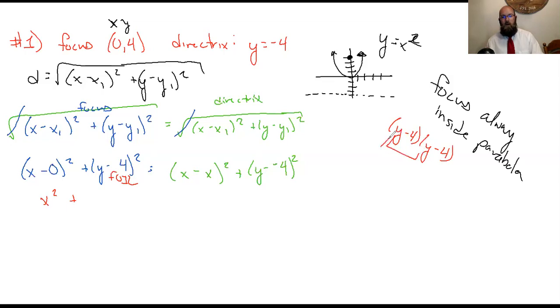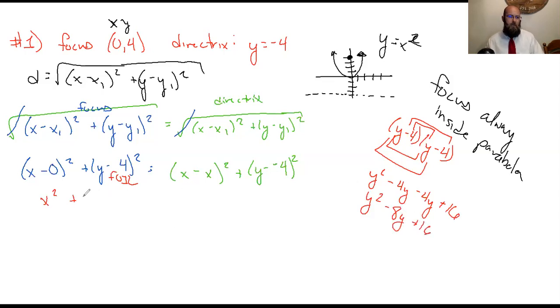Y times y, and then y times negative 4. Negative 4 times y, and then negative 4 times negative 4. That's how this is all going to happen. Y squared minus 4y minus 4y plus 16 because double negatives. I'll let you rewind that and watch that again if you need help. Of course, email me, folks. That's what I'm here for. This is what it's going to simplify to. So I'm just going to straight up write that down over here.